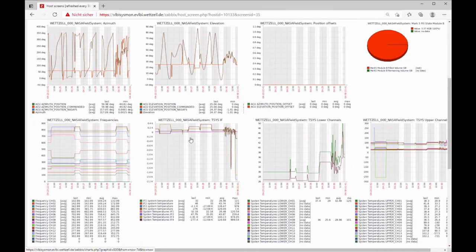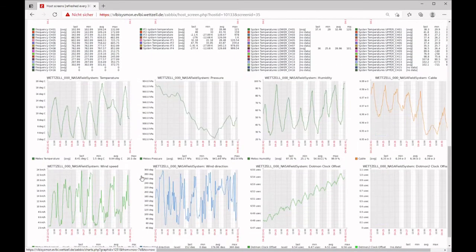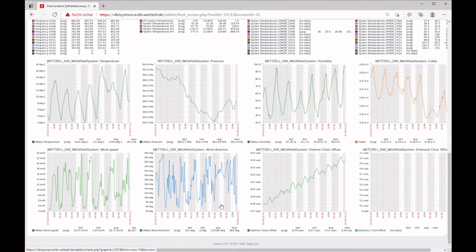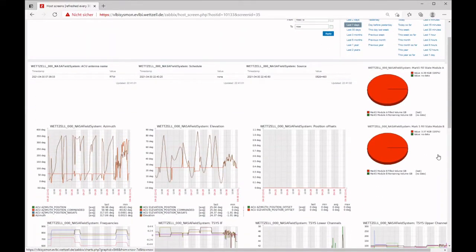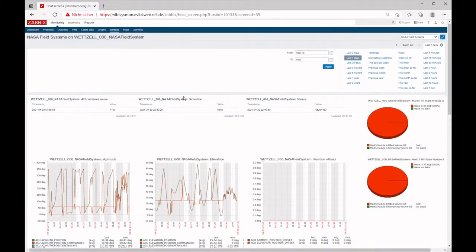You directly see the system temperatures and changes in the system temperature. And you see all of the other parameters, also, for example, azimuth and elevation positions, or the status of your Mark 5 or Mark 6 systems.